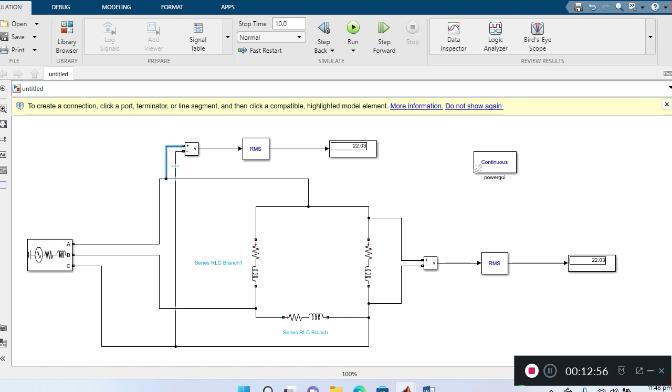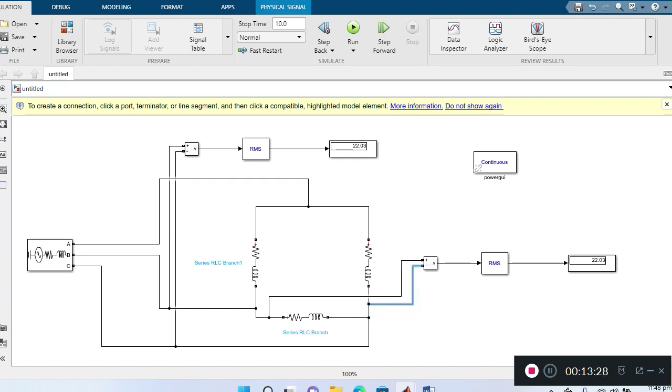Now let's say VBC. So this is VBC. In this case, this one has to change. This one has to come here like this, and this one also has to come here like this. Let me just adjust it a little bit.